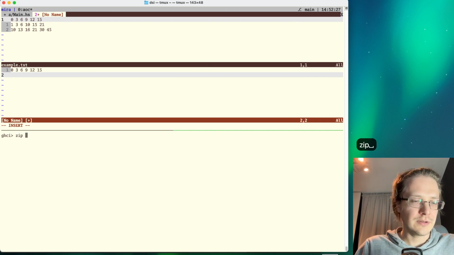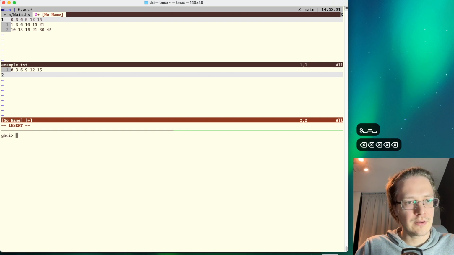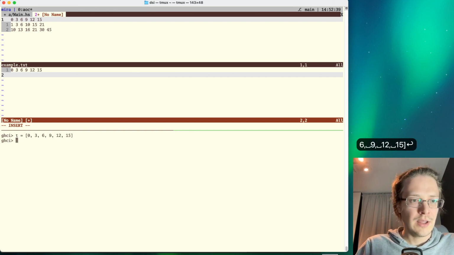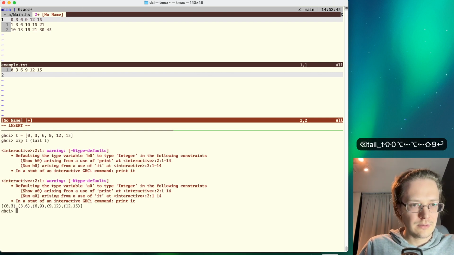So this basically looks like I have the sequence of 0, 3, 6, 9, 12, 15. And if I zip t with tail t, I get what I need.